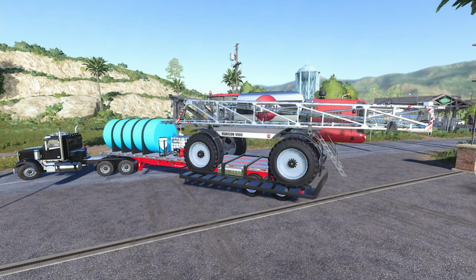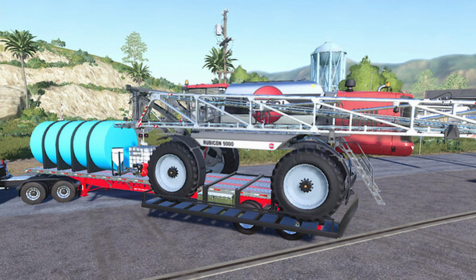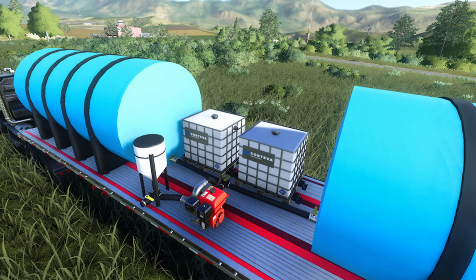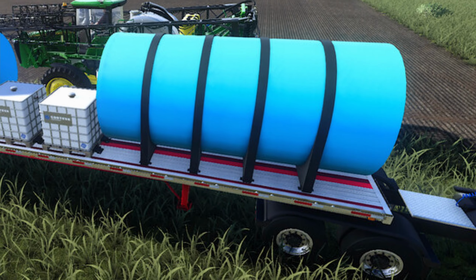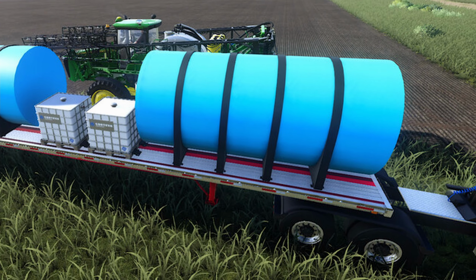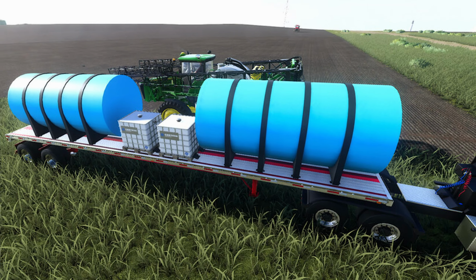Once again, this is just a simple flat deck, but it's got sprayer support units built into it. So you can use this to transport your herbicide, your fertilizer, whatever you may need out to your fields. There's a couple of different options on this as well, so you can change this up to see how it's going to work for you. This is a very cool mod. I love using this type of mod. I use these a couple of times, but this one here looks great, works perfectly.